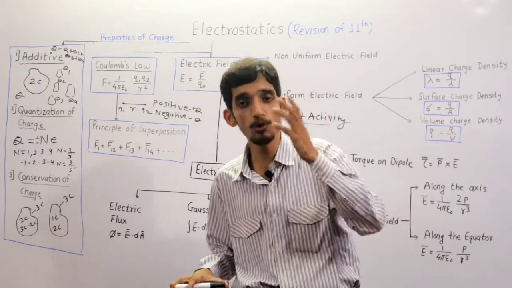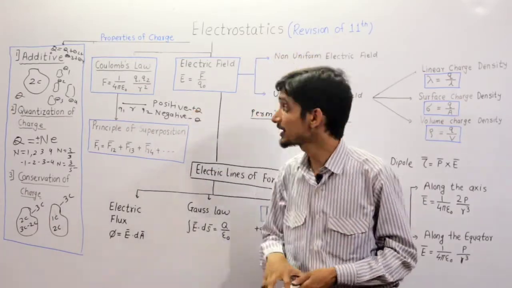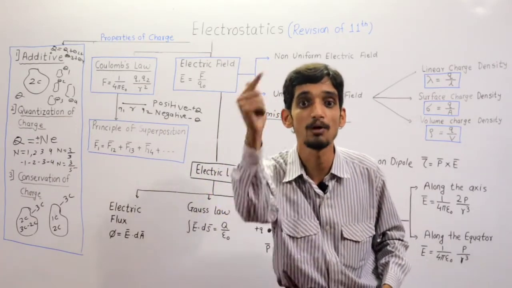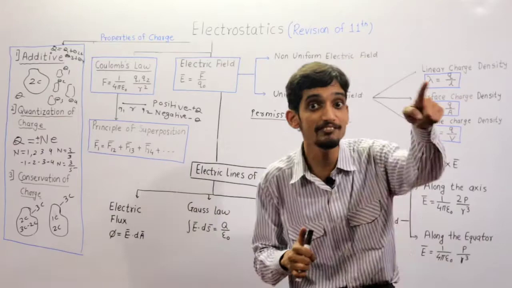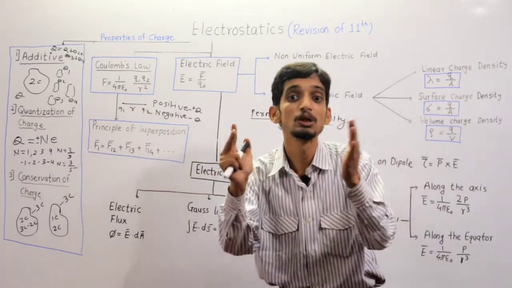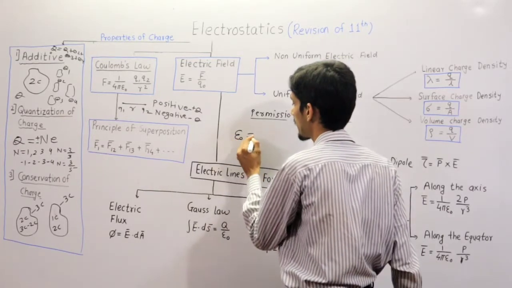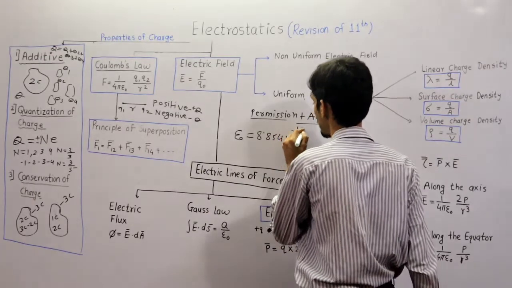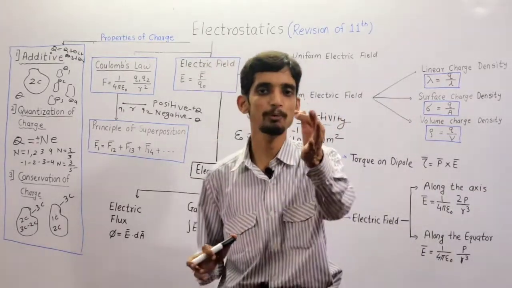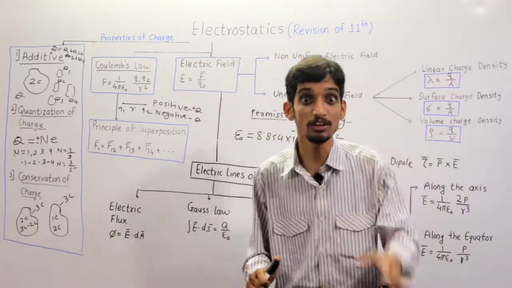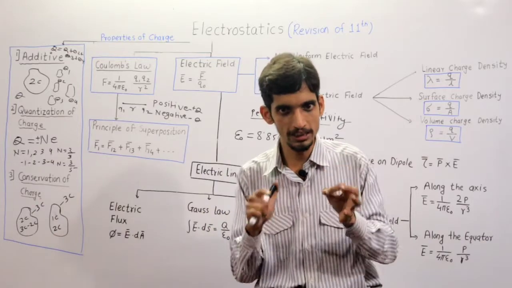Water will give permission to its own molecules for what? To oppose or to weaken the interacting force between two charges. So the force between two charges is opposed or decreased by whom? By that medium, water. So it is a permission of that medium for an activity. What is the activity? Decreasing the interacting force between two charges. So this is called permittivity. Clear? And the permittivity value epsilon naught is 8.854 into 10 raised to minus 12 Coulomb square upon Newton meter square. Clear? What is meant by permittivity? Permission plus activity. It is related with the medium in which the two charges are present. So it is the effect of the medium on the electrostatic force. Clear? Okay. Now listen here.